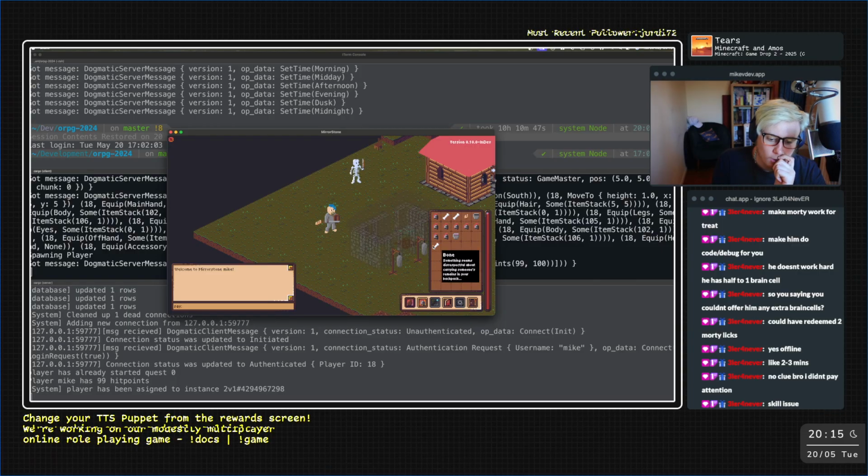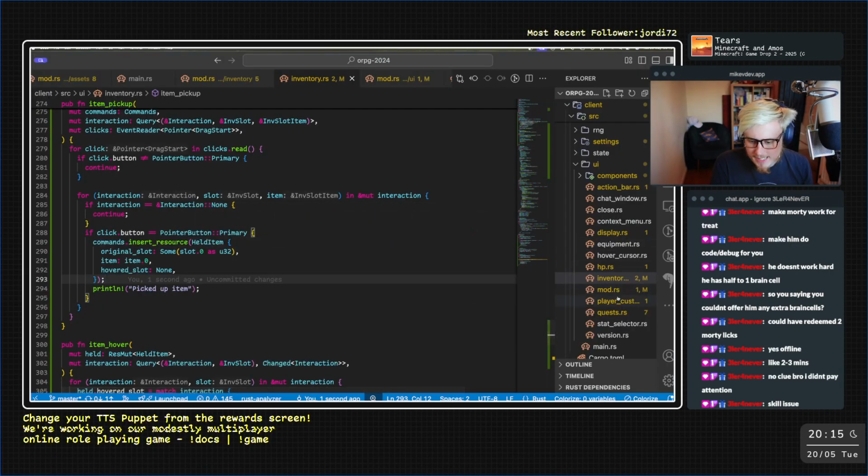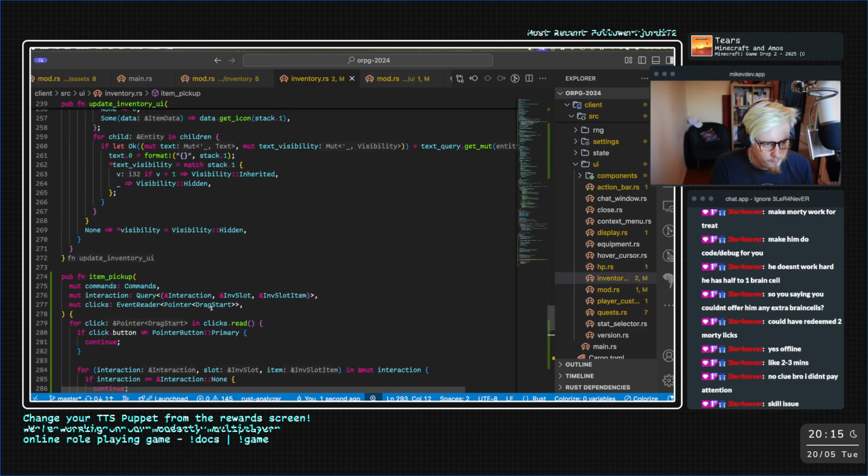Right, that's not showing as draggable. Do we need to add an additional thing to say that it's draggable? We might do, you know.